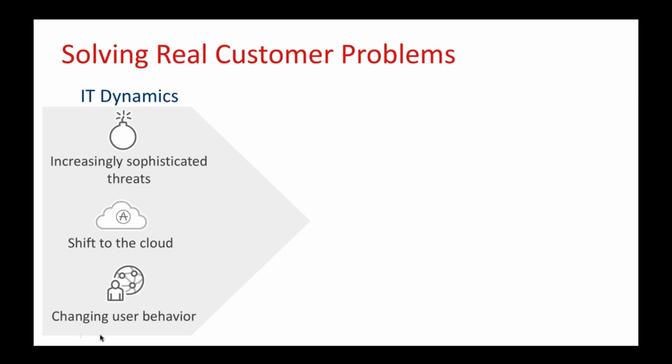As we all know, you only need to look at the media and you can see the various hacks and ransomware articles that are out there. There's also a huge shift to the cloud as well. So a lot of our customers, in fact pretty much all of them, have a conversation at some point with us around their move to the cloud, whether that's via Microsoft Azure, AWS, if they're using any other type of cloud service like Google Drive, Office 365. It absolutely is a shift, and that's what we're seeing, and even more so in the last 12 to 18 months as well.